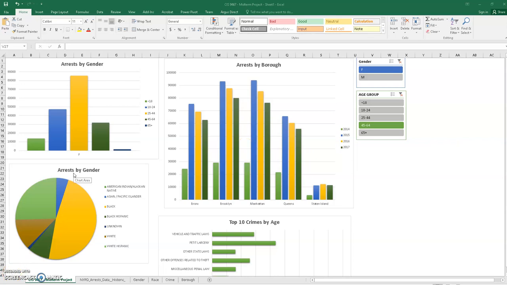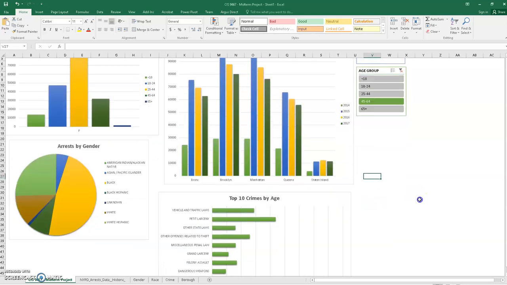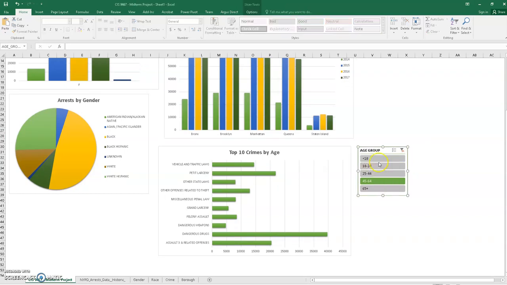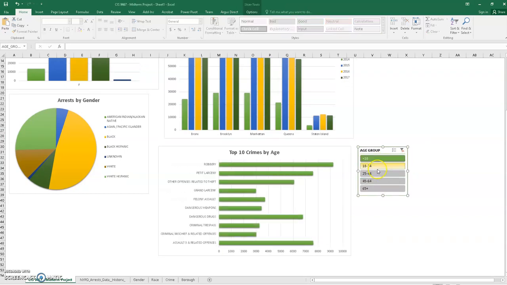Another finding that I thought was worth mentioning is depicted in the top 10 crimes by age chart. If I just scroll down, you can see it. The slicer that I created for this is by age group, and you can see that the top 10 crimes change for each age group.